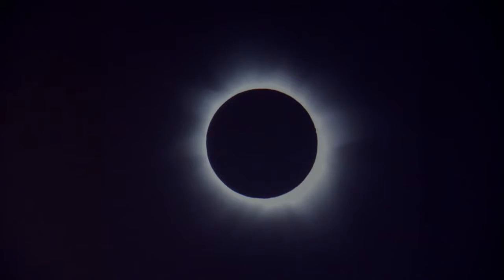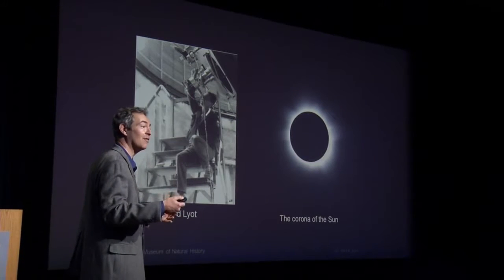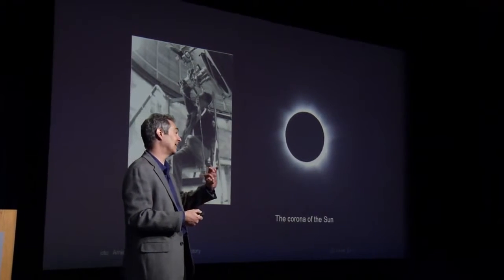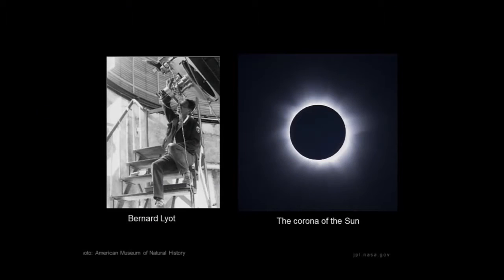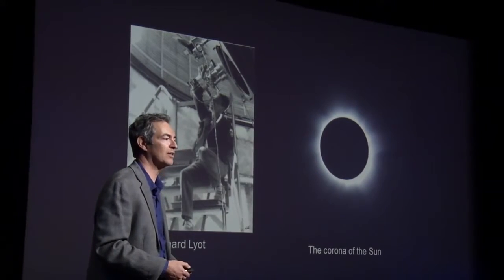Well, if you're a scientist wanting to study this, it's kind of a long time to wait for an eclipse, and then you have to travel to other parts of the Earth. So a French astronomer asked the question, why not have a synthetic eclipse that he could put into his telescope and observe the corona anytime he wants? That's exactly what he did, and he was very successful in observing the corona. However, as we've just learned, these circular disks are not that effective because of diffraction to look for faint planets.